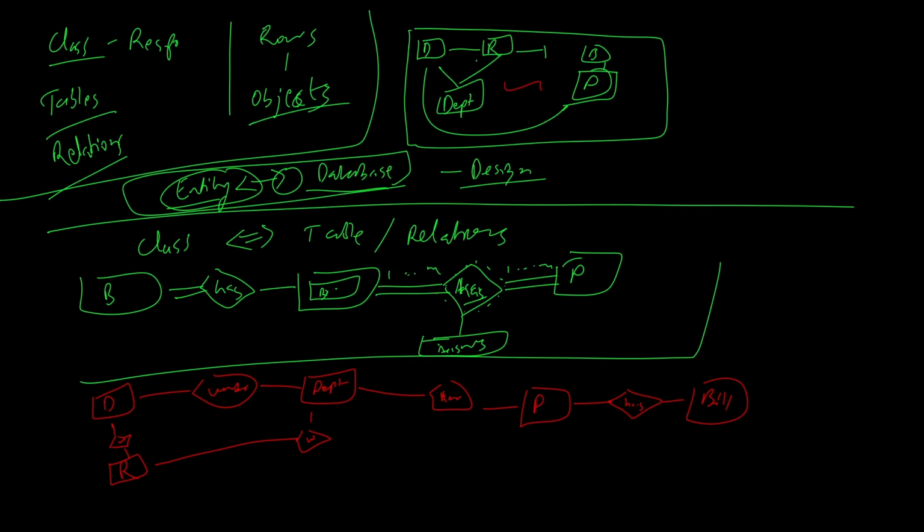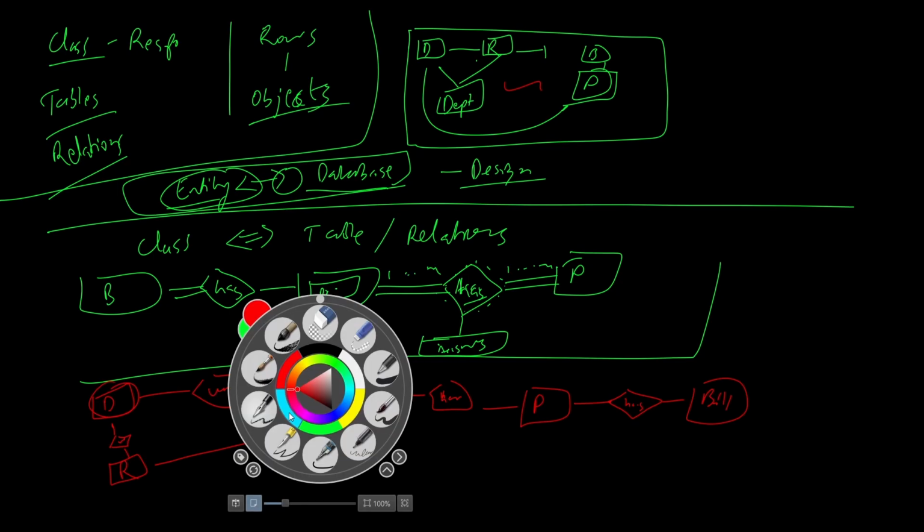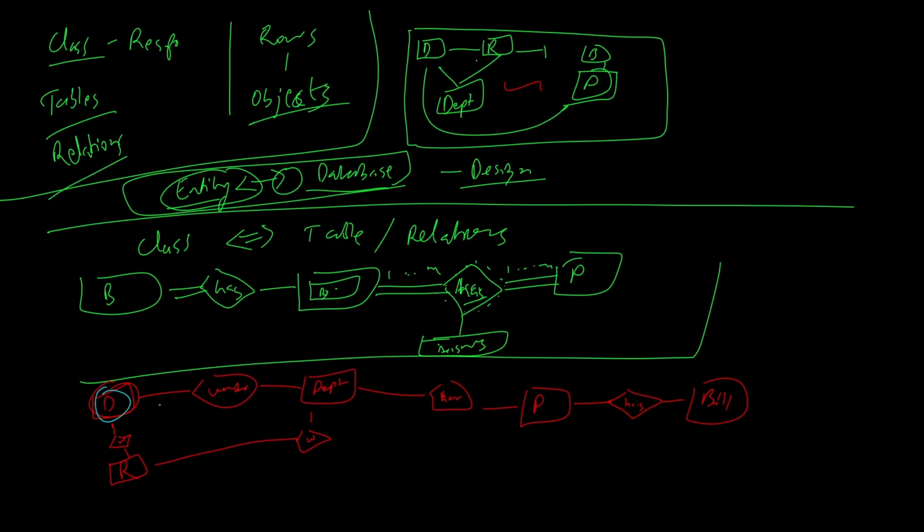I don't have to do anything over there. Let's say there are cashiers which cash the bill and stuff like that. All you have to do is make tables for these things. Department, right? Let me use a different color for that. You have to make tables for department, doctor, resident, and patients, and for bill. A patient could be working with multiple departments, right? This will be a total participation. You'll have to make something here for this thing.